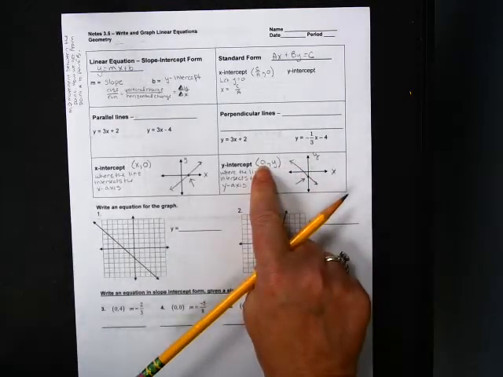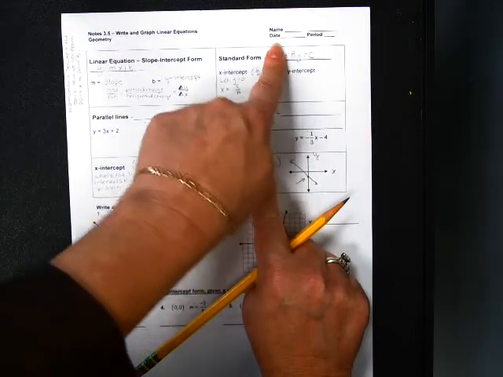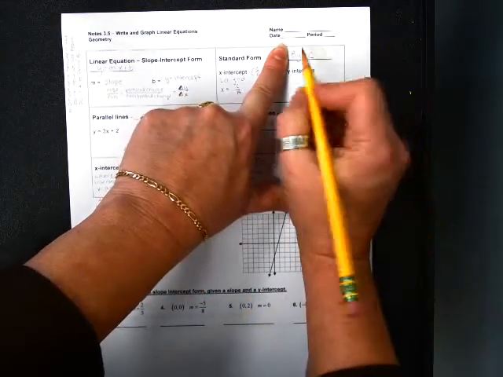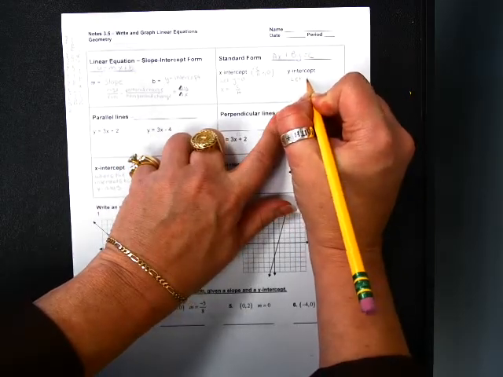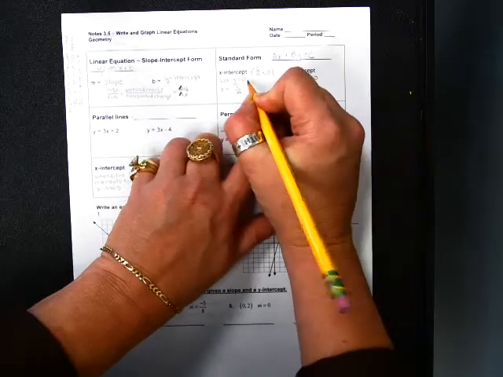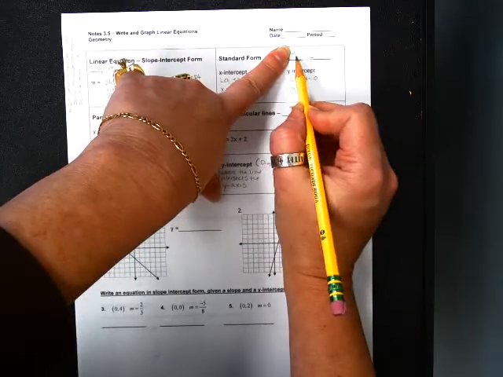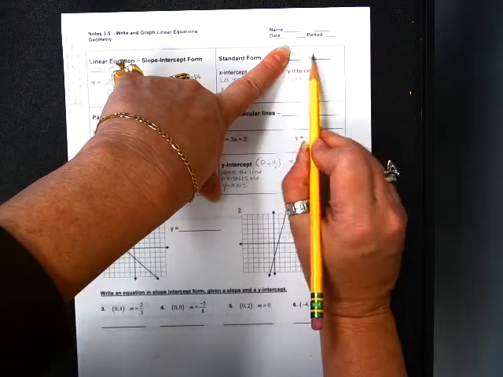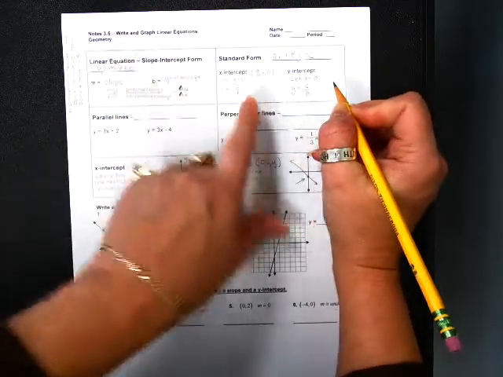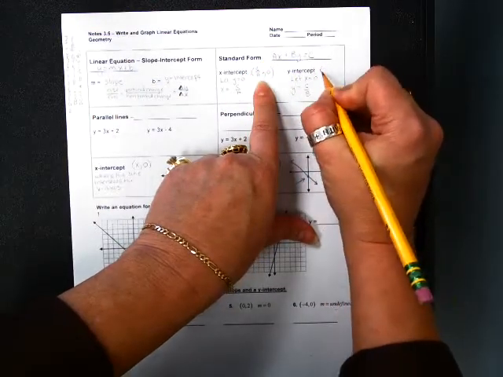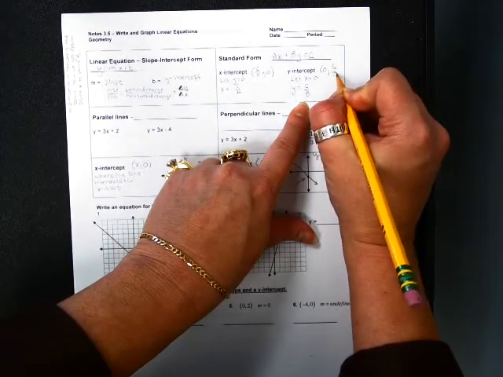So that means you're going to take this standard equation and plug in a 0. If I plug in a 0 for x, that term disappears. So we end up with by equaling c. We start by letting x equal 0, and we end up with, what does y equal? To find y, I have to divide both sides by b. So y would equal c divided by b. So this point, the y-intercept, will always be at 0, comma, c divided by b.